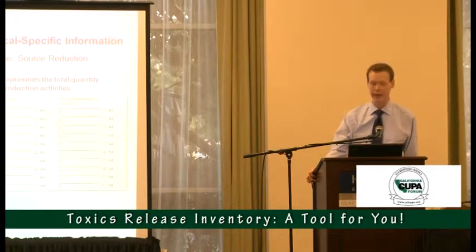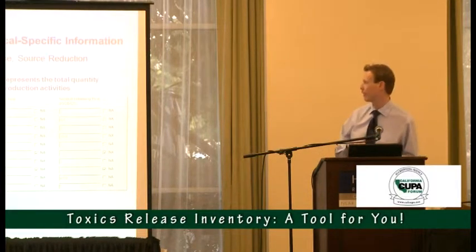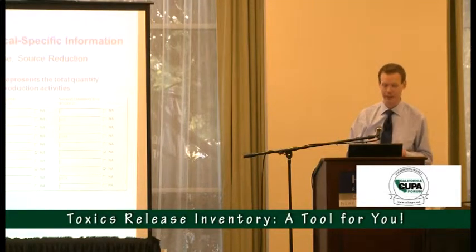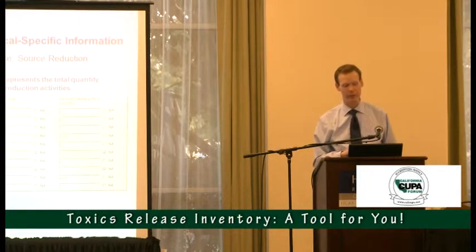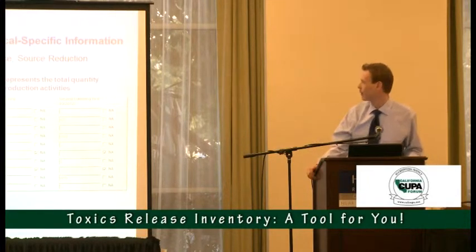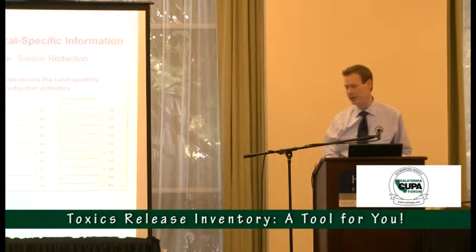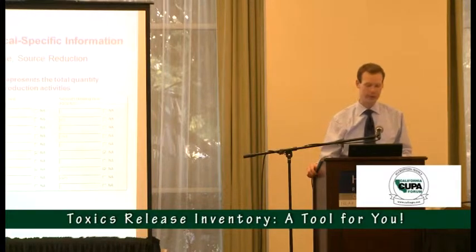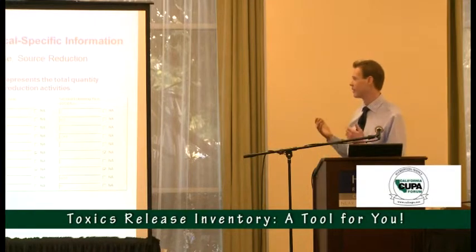8.1 deals with your total releases. 8.2 and 8.3 aggregate your amount of energy recovery. 8.4 and 8.5 deal with amount recycled on site. 8.6 and 8.7 deal with quantity treated. Something unique about Section 8 is that it also has you provide information for 4 years rather than just your current year. And the reason this is done is that this allows facilities and also the public to look at trends in reporting and projections into the future.